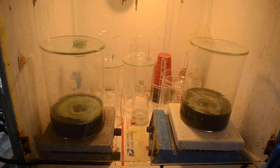Well, I'm back from lunch, and it looks like we got a pretty vigorous reaction going on in both beakers there. And it may not be obvious, but they're still spinning too. So there's still some iron filings in there, not yet digested, which I'm not surprised about. It's only been a half hour, 45 minutes or so. So it's going to take a while, probably the rest of the day, maybe even overnight. I might have to change out the acid, put some fresh in to get all those iron filings or steel filings dissolved. But hey, it looks like it's working. That's a beautiful thing.